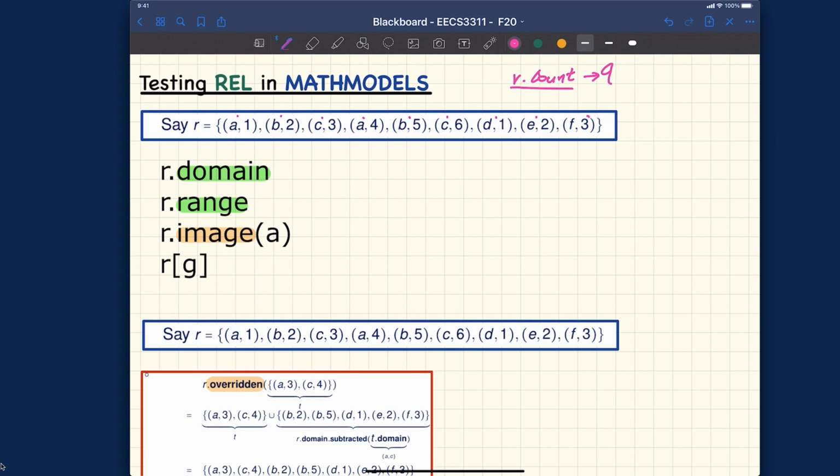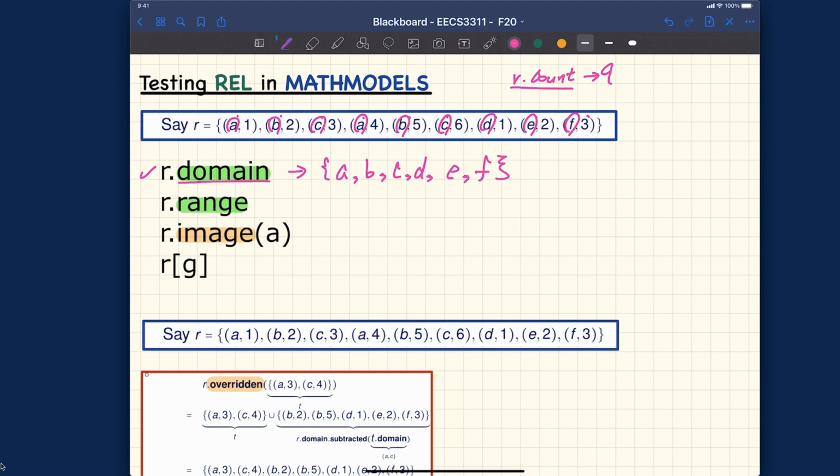Now the very basic question we can ask as queries would be, what about the domain of R? You can think of domain as just the set of first values in the pairs. In this case, the domain over here would be A, B, C, A, B, C, D, E, and F as a set, right? It's going to return a set, if you see the return type of domain in the relation class. It's going to be without any duplicates, so it will be A, B, C, D, E, and F. Okay, so that's the domain.